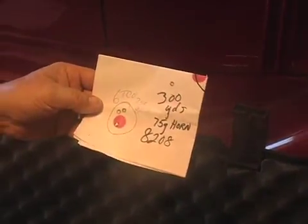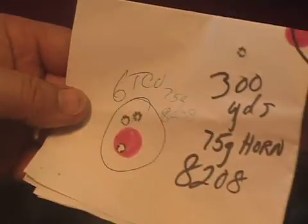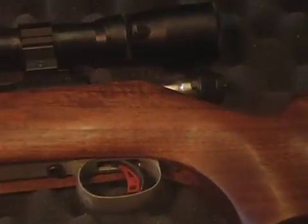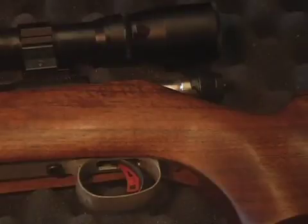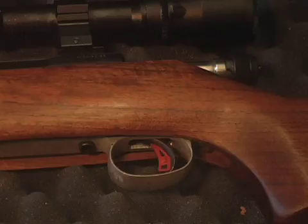And then here's 300 yards, 3-shot groups with 75 grain Hornadys and 8208, which I was trying. It grouped fairly well. What size group is that about? It's about 3/4 of an inch, almost 7/8, and that's at 300 yards at our sheriff's range. And how much more tweaking can you do to this gun? No, I haven't checked bedding. The barrel's barely broken in. I've done nothing to lock time or spring pressure on the bolt.